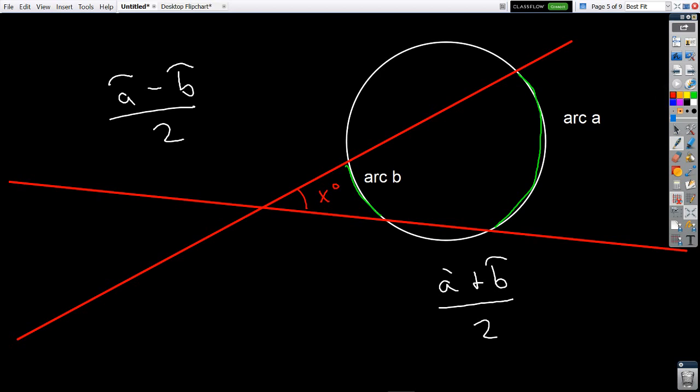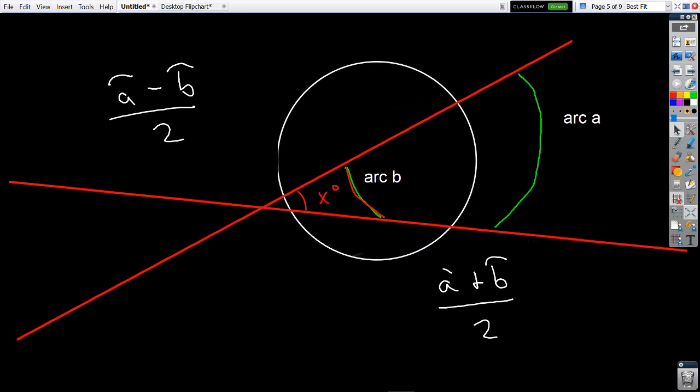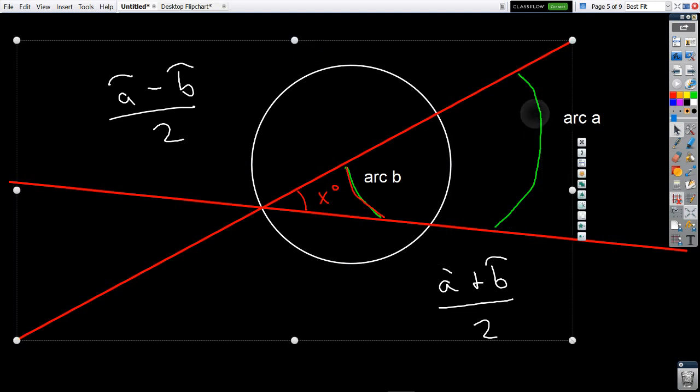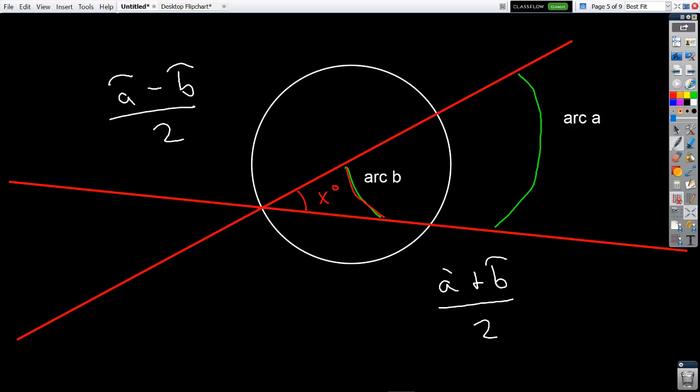So I'll actually change color here to red. And if I was to try to drag just this red line here, oops, that's not what I want, just the red one. It may not let me. Well, let me just drag this circle back to the circumference. This arc right here, this green arc, this is exactly too large. This arc right here, that's exactly too large by the same amount arc B, by the same degree measure of arc B. So when we subtract them, it's like taking that point of intersection to the circumference again. And so you divide by 2.